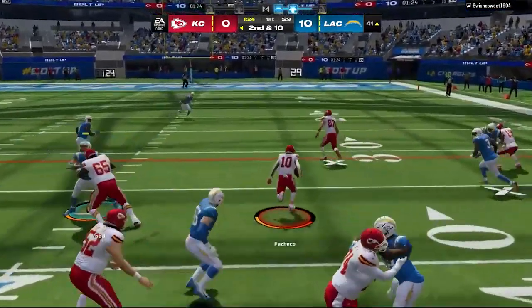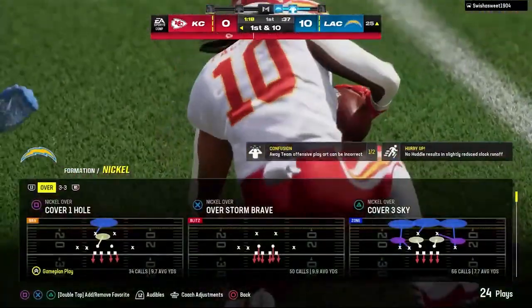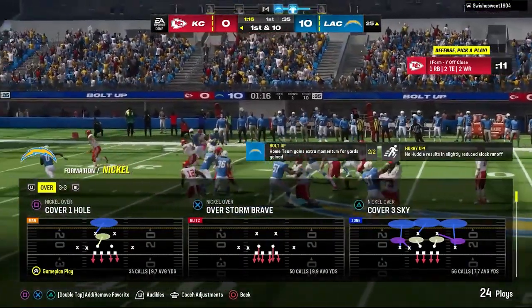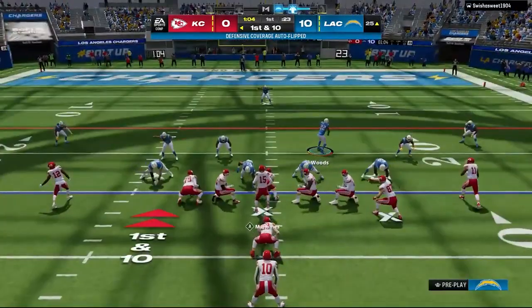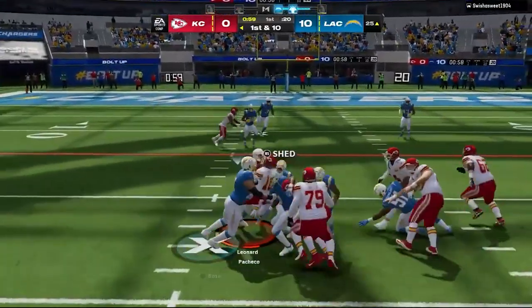Pacheco gets it up the gut. And maybe a little over pursuit there as he's able to take this down to the 25-yard line. 50 yards rushing for him as he's got the afternoon off to a great start. Boy, some big runs here, Charles, already in this first quarter. Yeah, if the lanes are there, go ahead and exploit them. But what I like the most, how decisive he is, putting his foot in the ground and going.